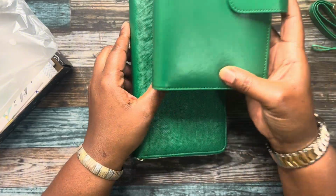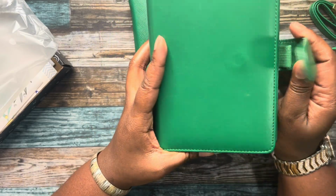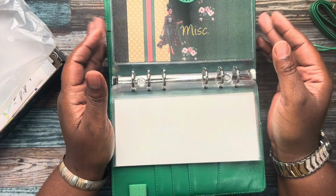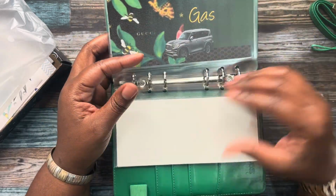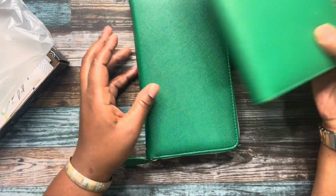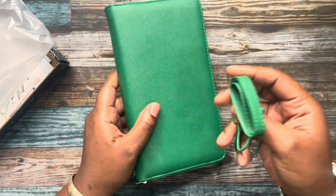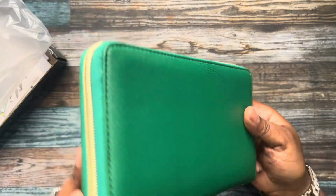This is my backup A6 to my wallet. So I'm basically going to just make some more envelopes like this to go in there. But I grabbed this, as you can see, I ain't got no backup, y'all. But I grabbed this so that I could just kind of see how it would look. But it's pretty much the same color. But it comes with this little wristlet here. So if you wanted to just kind of take this with you, you can.